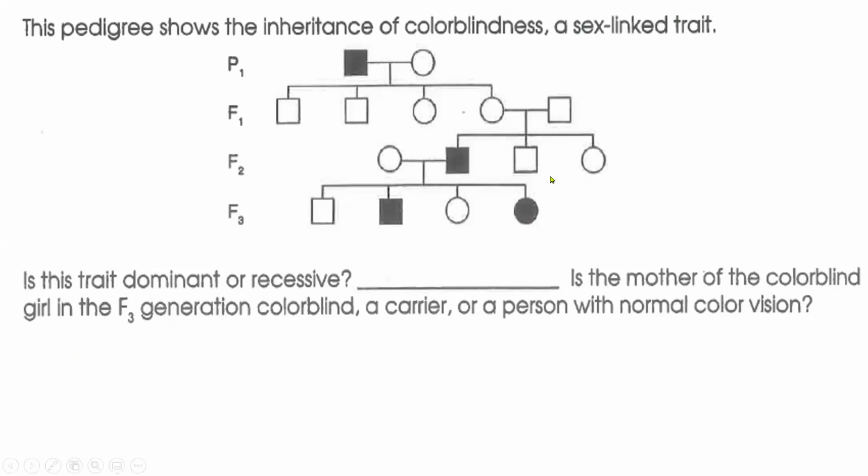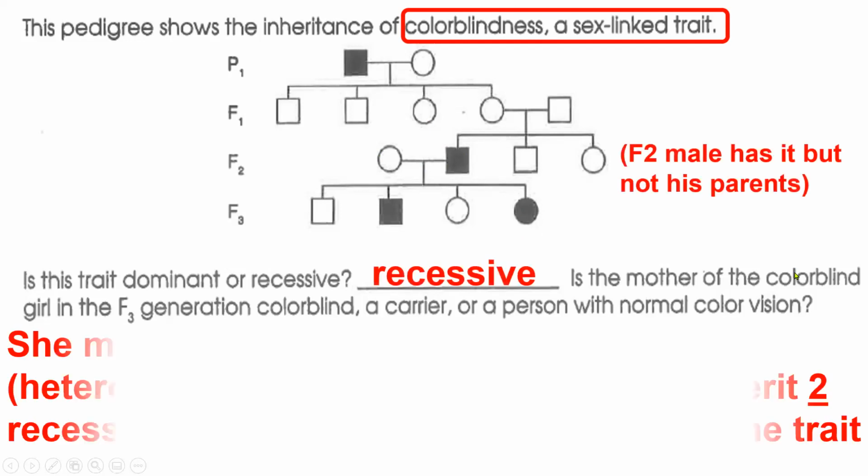And for this female to be affected down here, if it's sex linked, she has to get it from both parents. So that means her dad has to have it, which he does, and her mom would have to be a carrier. So this is only possible for this daughter to get this sex-linked trait, colorblindness, if her mom is also a carrier for it. So the dad has it, he gives one allele to his daughter, and the mom must be a carrier. She gives the other allele to the daughter, and the mom also gives it to the son, but he only needs one, that he's getting it from the mom, okay?